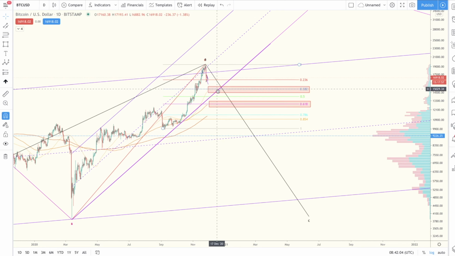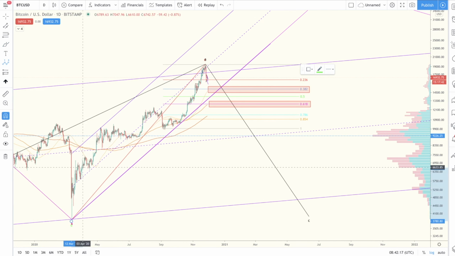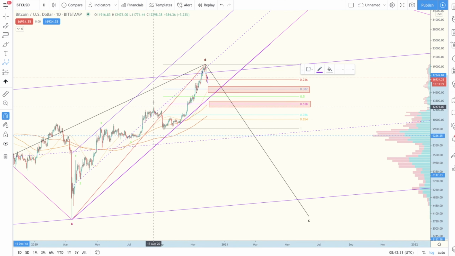And the reason why there is this confusion about if this is a wave 4 correction we're looking at or a wave 2 correction we're looking at is because I'm looking at this prior structure as a single impulse. And I'm looking at this as an impulse because I see something like this, where this is wave 1, wave 2, wave 3, maybe wave 3 is here. This is something like wave 4, and then this is wave 5.